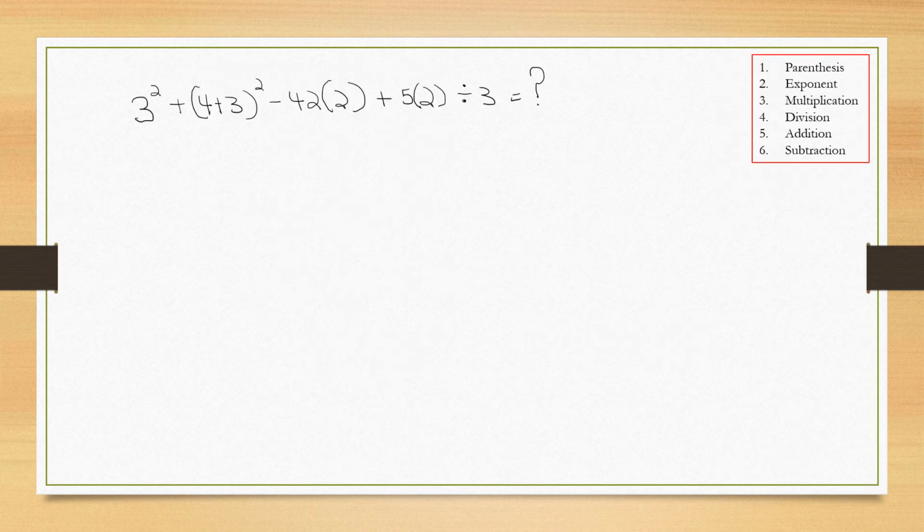So let's do this last one. We have one more to do, and I'll do this one here. Same procedure. Don't be alarmed just because you see an exponent outside of the parentheses, which is right here. Same procedure though. 4 plus 3 equals 7. Only this time, don't forget we have an exponent. So let's put that exponent right on top of that. Rewrite everything again. And then we had a minus 42 times 2 plus 5 times 2 divided by 3.